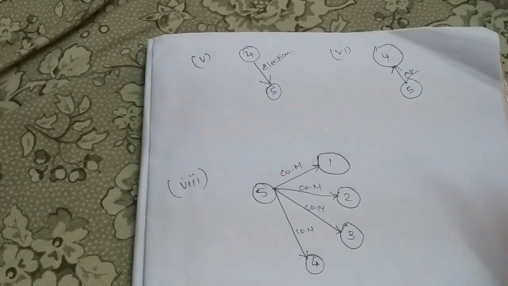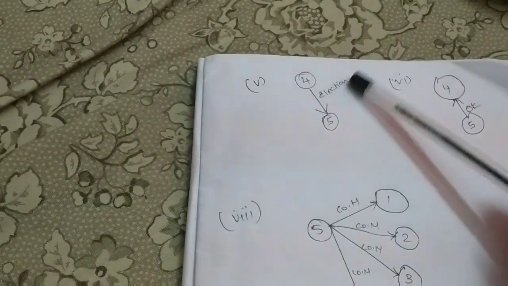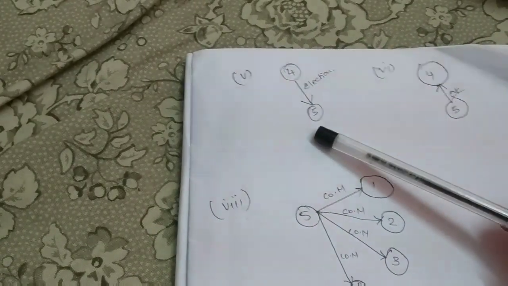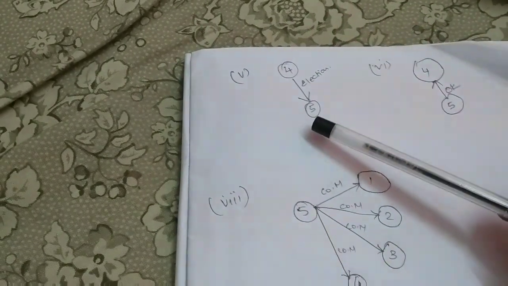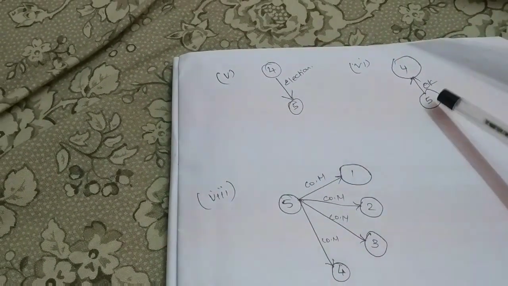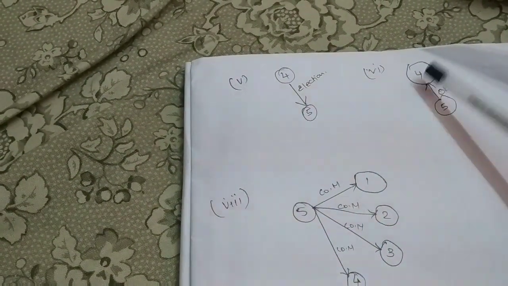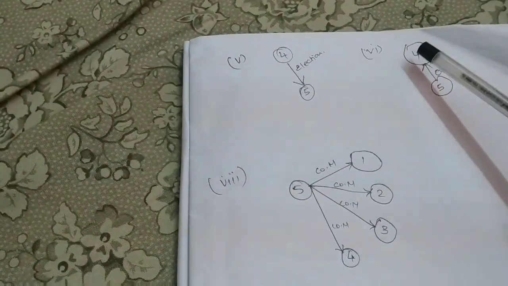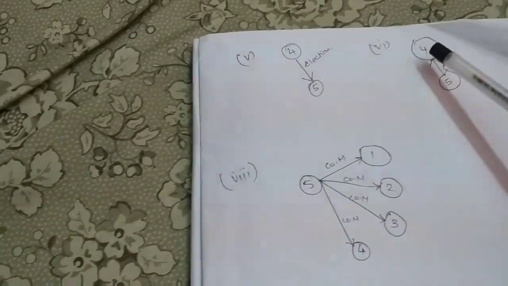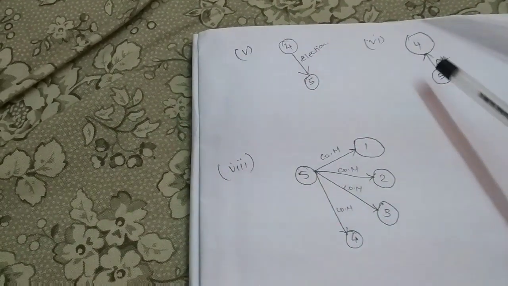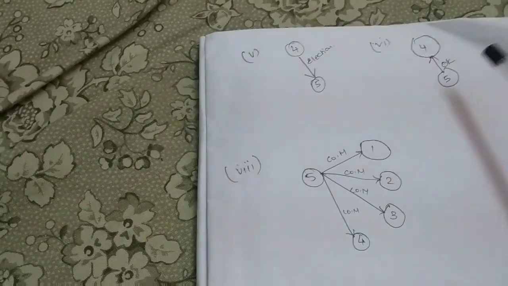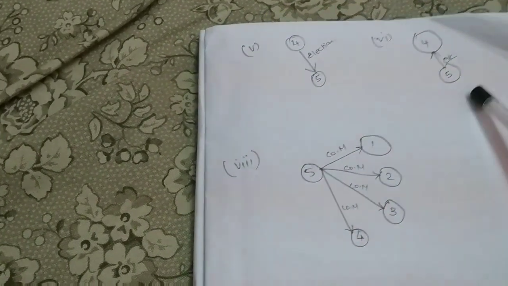Process 4 will send the election message to process 5, because it is the only process with higher process ID. Now process 5 will send an OK message back to process 4. Since it has got an OK message, process 4 will stop the election process and hand over the control to process 5. Now process 5 will send a message to all the other higher processes, but there is no other process.